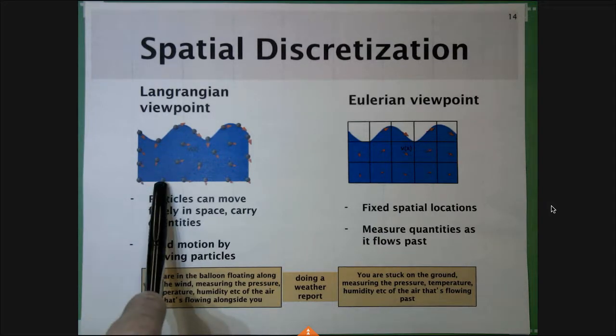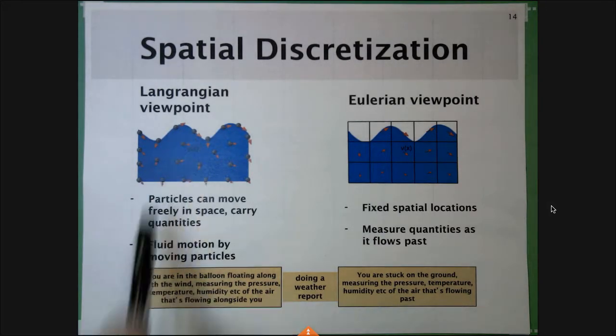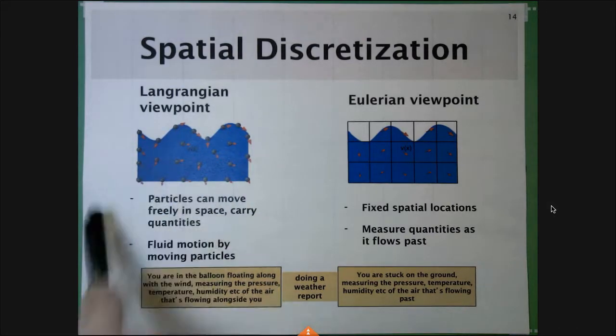In the Lagrangian viewpoint, we are tracking individual particles. You can think about the particles as small blobs of fluid, or even individual molecules of fluid, if you want to think about it that way, why not? And each of the particles has some properties: some position, some velocity, it can have pressure associated with it, temperature and whatever. Some parameters are associated with each particle.